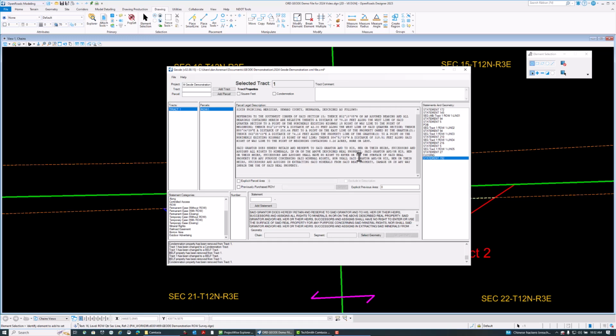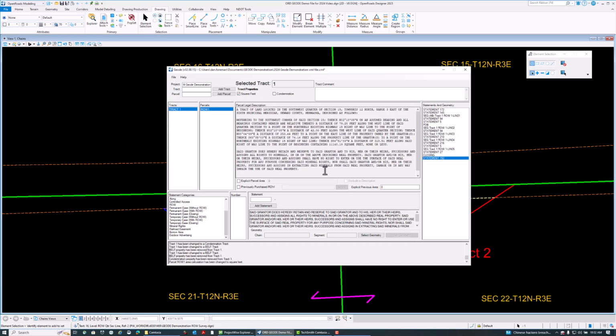One other item is you can see that our area is in acres. If your acquisition needs to be in square feet, just simply check this box and you'll see that that has converted that to a square foot format. So very easy to go back and forth. By default, I believe it comes in as acres, but you can just click that to save it as square feet if that is needed.